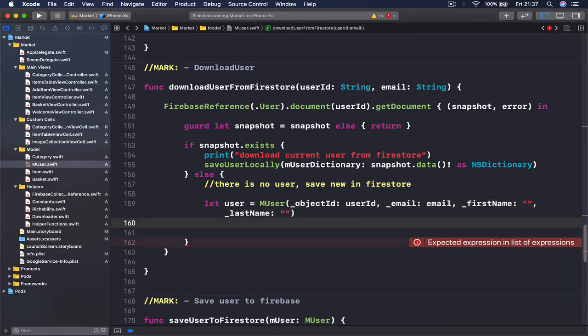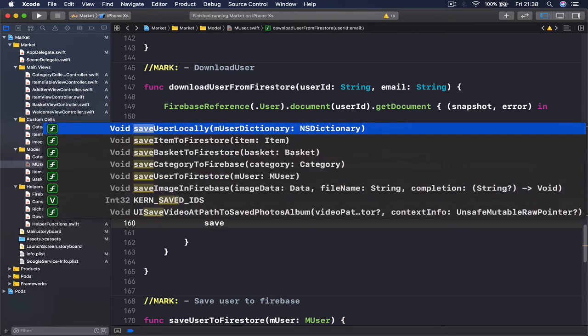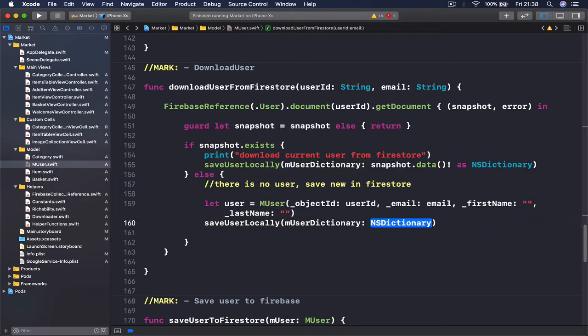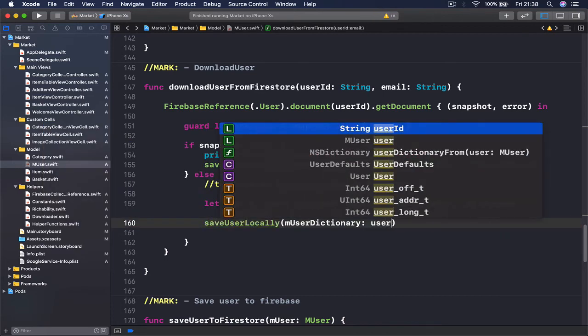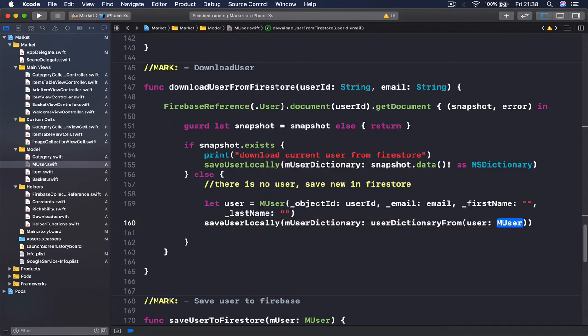So having this MUser created with only object ID and email, we want to save this MUser object inside our dictionary, our local user default. So I'm going to say save user locally, and then we can say user dictionary from MUser, and we can pass our user here, so that we just convert whatever we created and save it locally in user defaults.